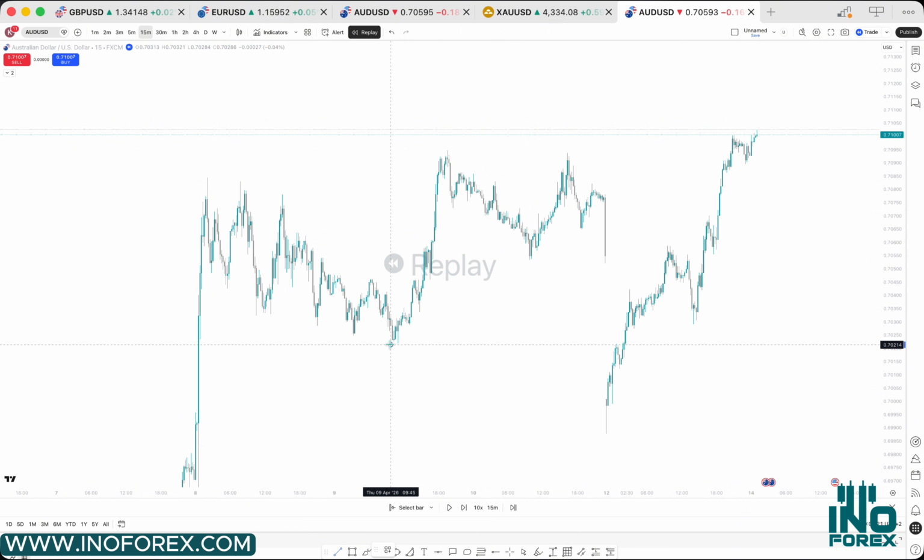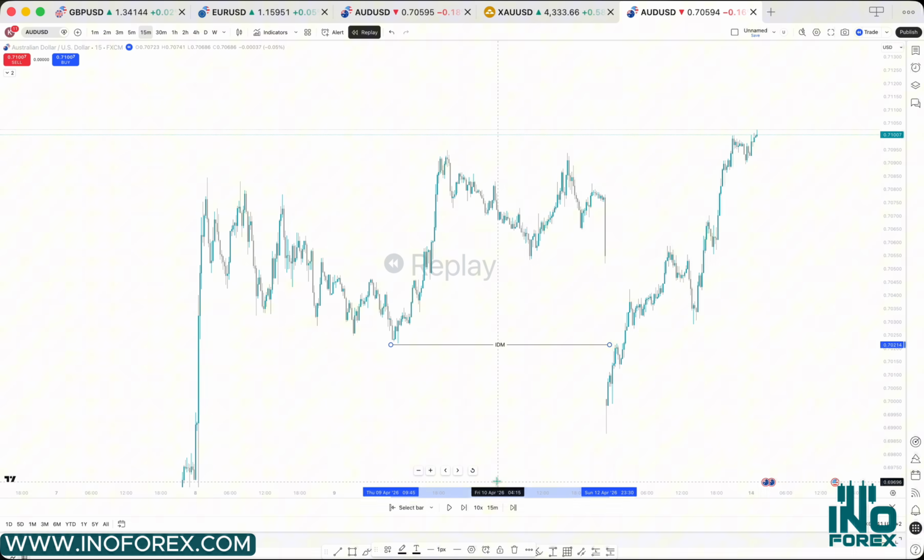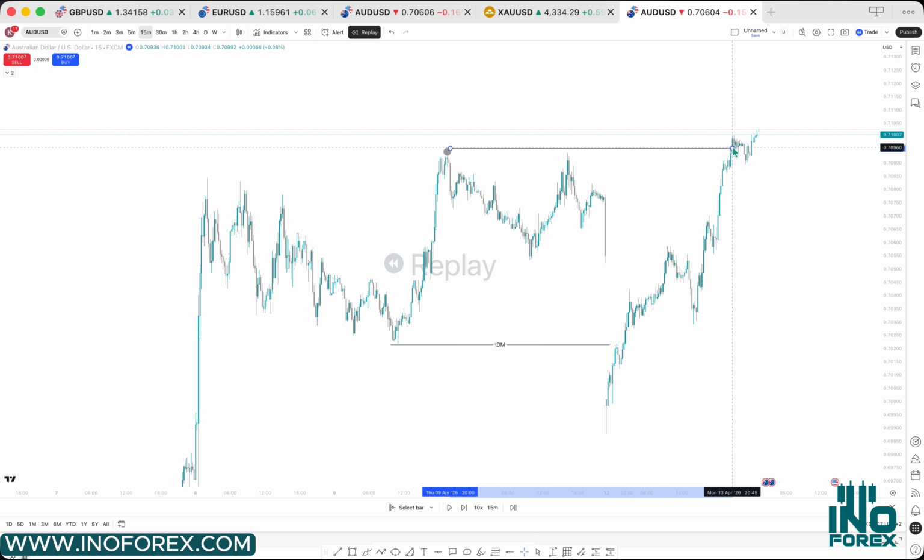From here, market took this low. As I told you, every previous low is inducement. This low is inducement. So as I told you, when the market takes inducement, we mark a higher high. So this highest point becomes a higher high. This is higher high. Here market breaks this higher high and market crosses above this high.